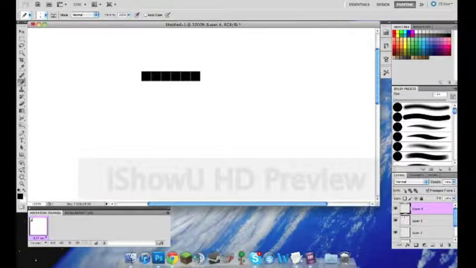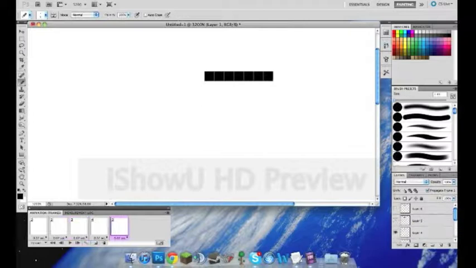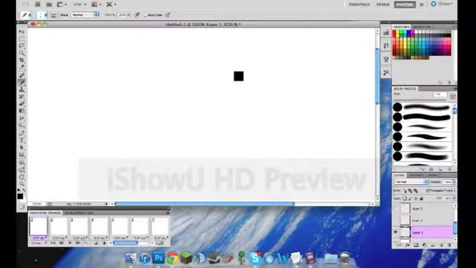And each time it gets bigger, we can create a new frame for that, and then have it look something like this. Alright, so now I have 10 frames, all consisting of a different size line.